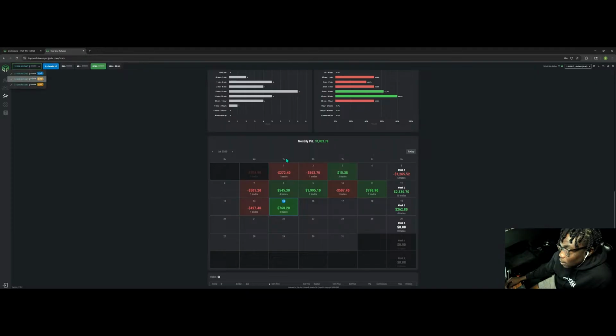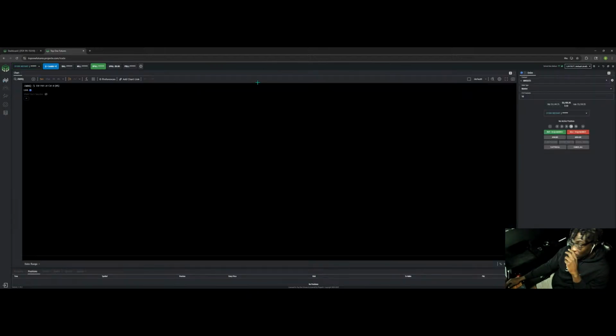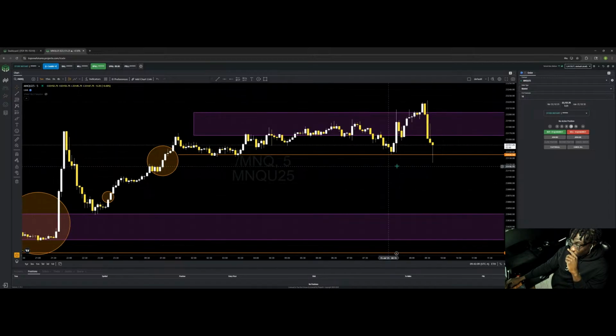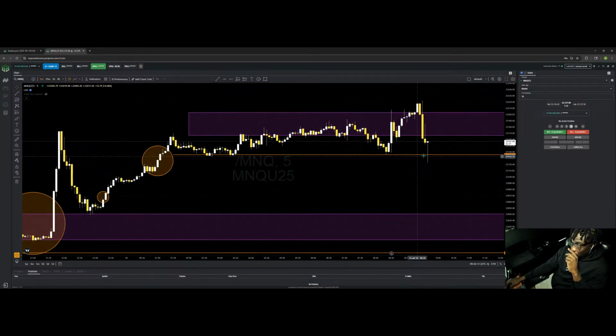You can see my other accounts. Whoo, other accounts are smoking right now. We sitting at 2,500 on a month on two accounts. That's 5K. And then we got 18, 30. Yeah, we looking good. We gotta finish this month off strong. Yesterday we missed another easy one. This month has really been trying to pay us. Oh yeah, we got out at premium price too. You see that?